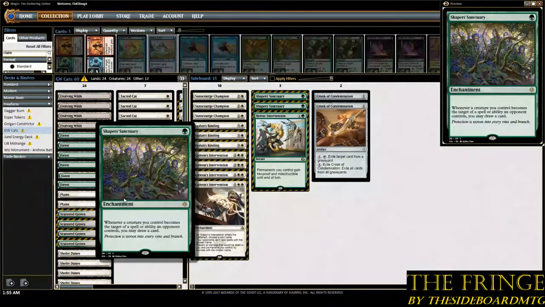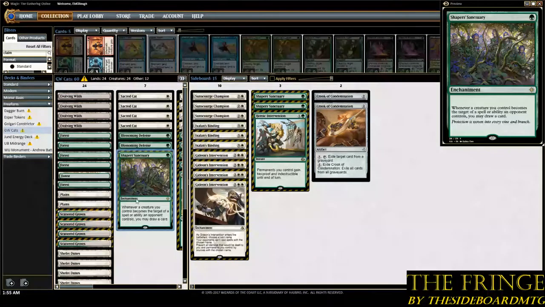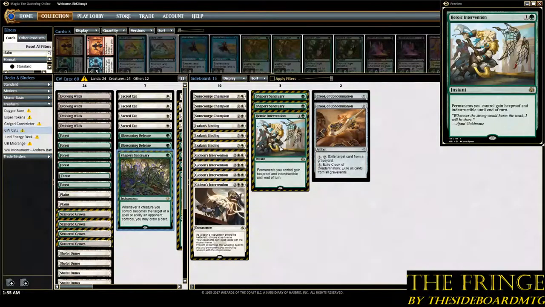How does this read? Does this protect? No, it's whenever a creature you control. So Settle the Wreckage would not trigger this. So only those decks running Settle and board sweepers would get around the Shaper's Sanctuary. So Shaper's Sanctuary has really proven itself in this deck.